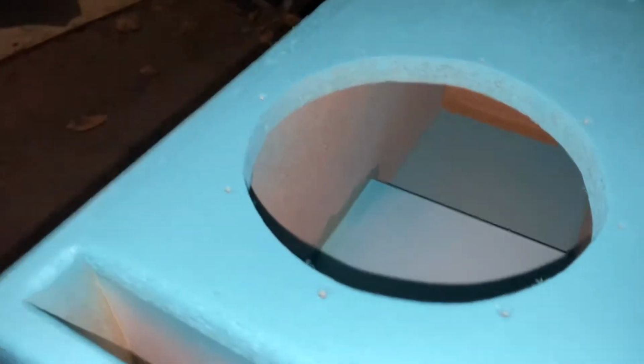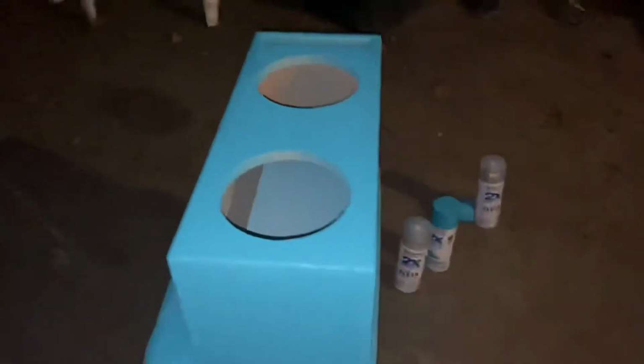Actually, no. I think I'm gonna have to get that bottom part a little bit more. Yeah, I think it's just the edges. Yeah, it's literally just the edges. But I don't want overspray, so I don't know how I'm gonna do it.